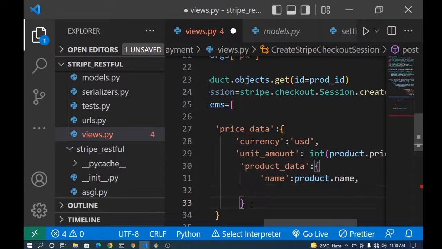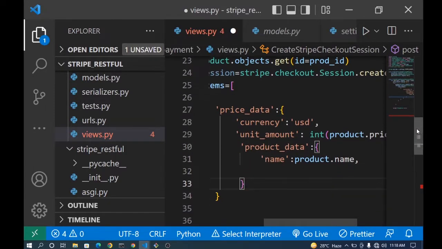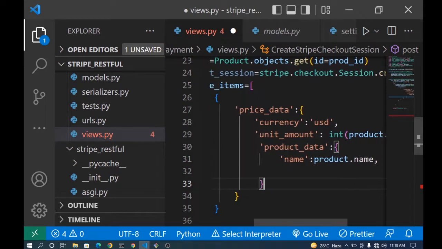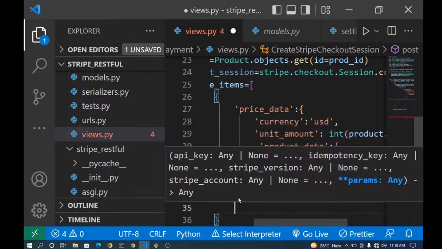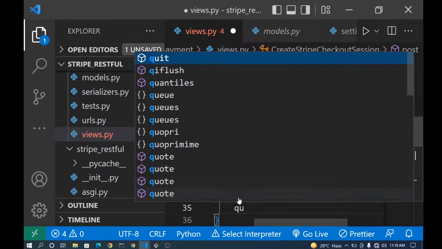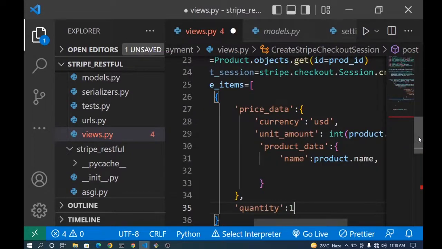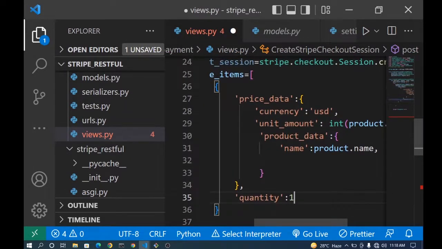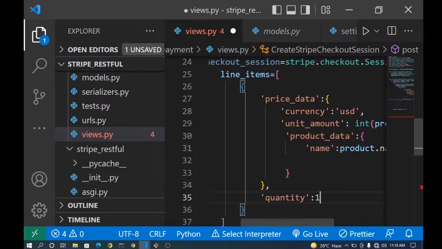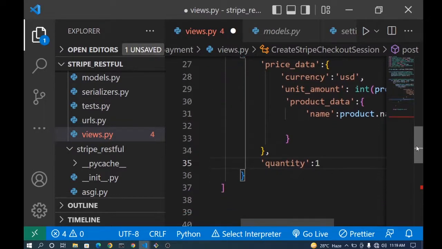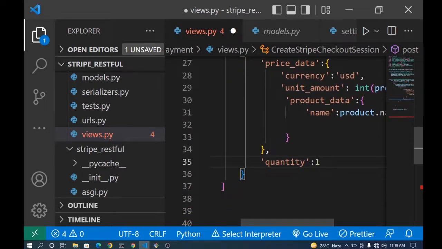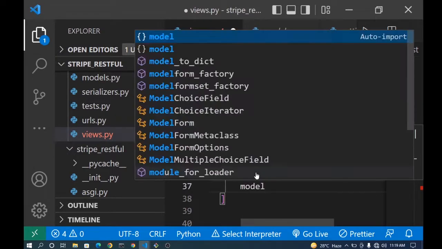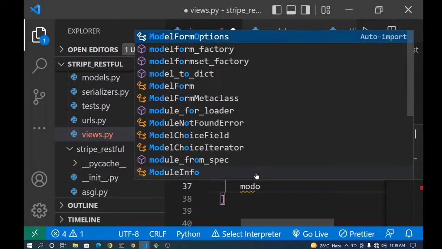Alright, so once we have that, we need to set the quantity. Aside from the price data, we have quantity. We set this to 1 by default. So once we have that, we need to set other parameters aside from the line items. We have the mode of payment.